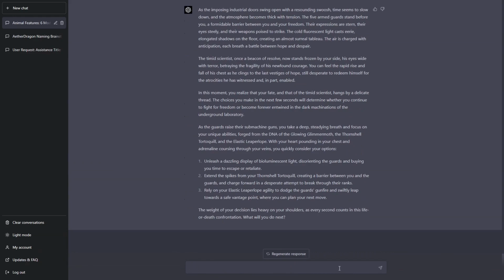Let's read through the options. Unleash a dazzling display of bioluminescent light, disorienting the guards. Extend the spikes from your Thornshell Tortiquill, creating a barrier between you and the guards, and charge forward in a desperate attempt to break through their ranks. Rely on your elastic Leaper Lope ability to dodge the guards' gunfire and swiftly leap towards a safe vantage point where you could plan your next move. The weight of your decision lies heavy on your shoulders as every second counts in this life or death confrontation. What will you do next?